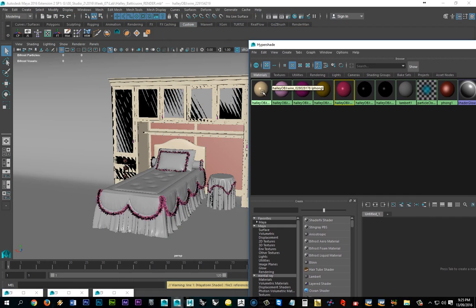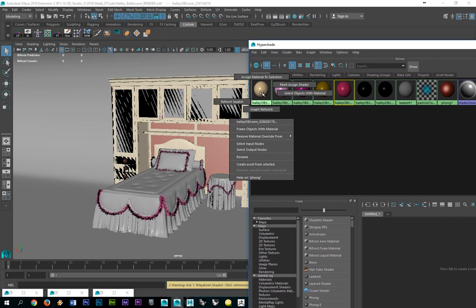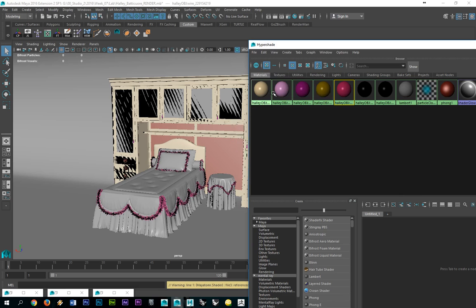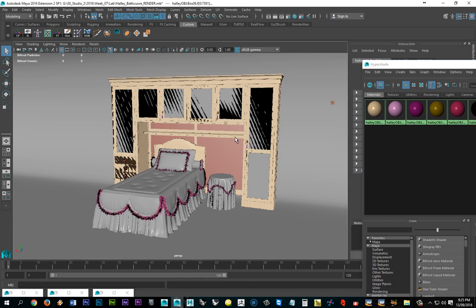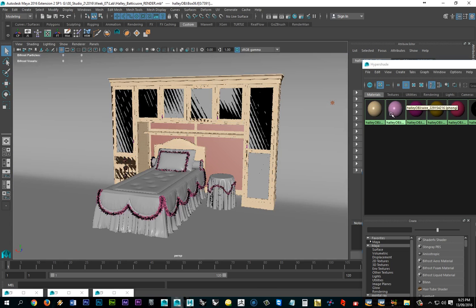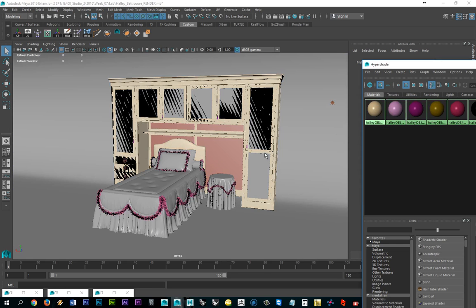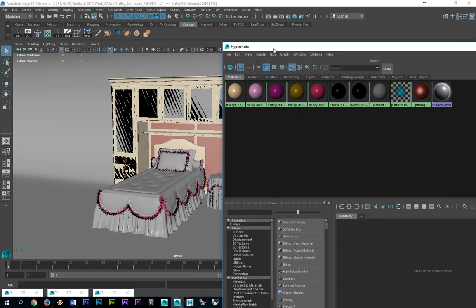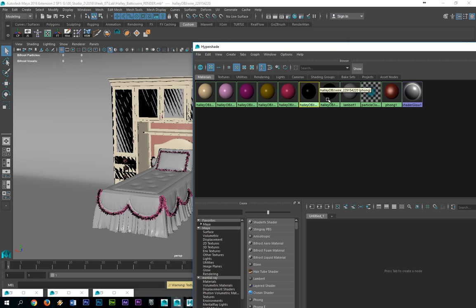So for instance, if I were to right click on this render sphere here and say select objects with material, you can see here now which objects have that material assigned to it, the ones that are selected there. Same thing with this one here, select objects with material. It's, I think, just a little tassels. And this way you can kind of get an idea of what is associated with what objects and how to deal with that. But I do have a few of these that are black.